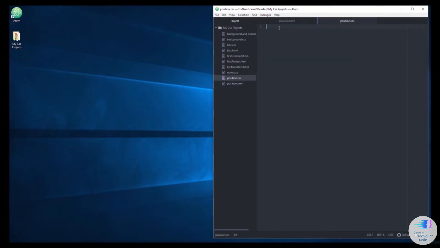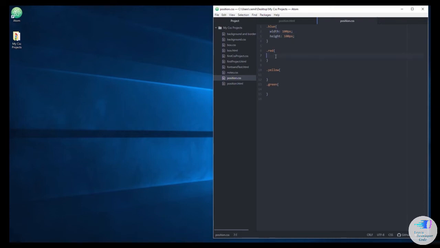Now we can go to our CSS file, create our boxes, and look at the different position properties. So we wrote the names of the class with a dot in front of them. And now we can start filling them in. So first, I'll want to specify the width and the height values of the boxes.